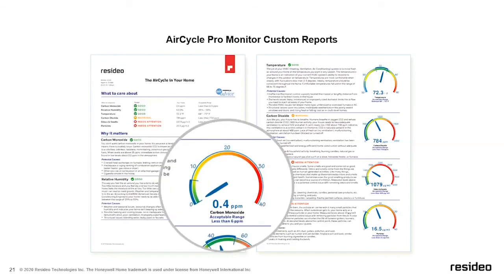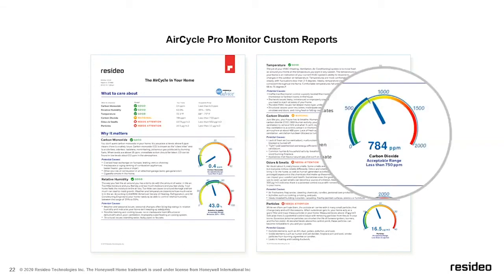The next part of the report is really designed for the consumer. So what we have on the right-hand side of each category is a speedometer. Everyone recognizes a speedometer, and it shows you whether or not the particular point of control is in control or out of control. So in this case, we're looking at carbon monoxide, and we have 0.4 parts per million, which is fine. As long as we're below 6 parts per million, we're okay on that particular point.